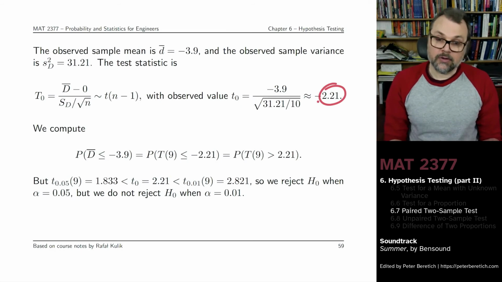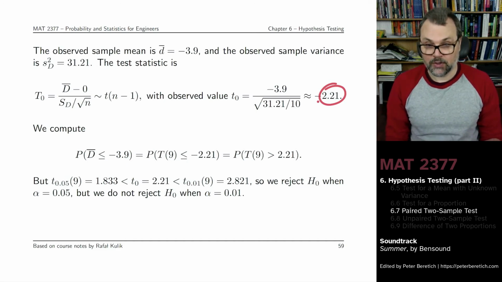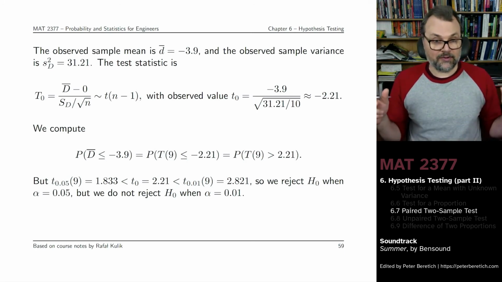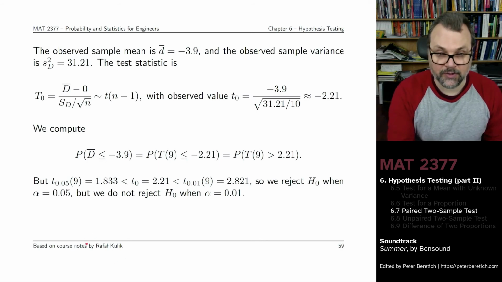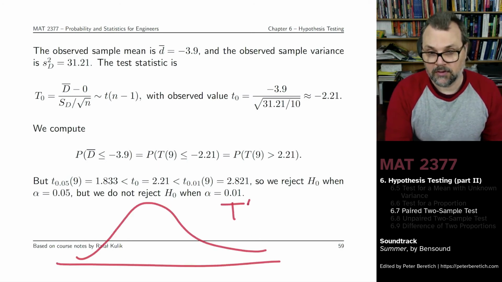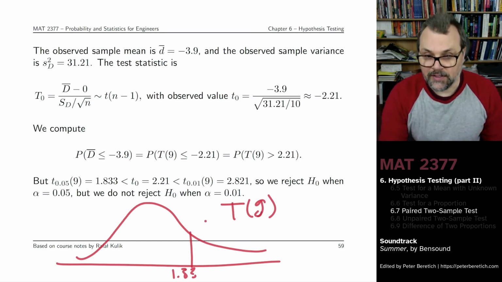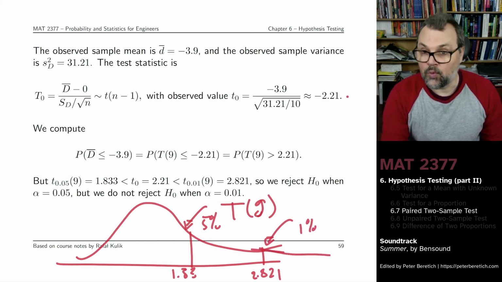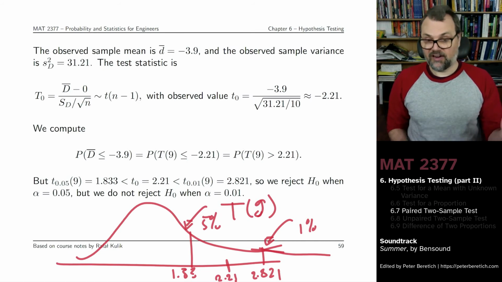And that's also smaller than the critical value of the t distribution with 9 degrees of freedom at 1% for alpha, 2.821. What it means is you can sandwich the observed test statistic between the 2 critical values at 5% and 1%. Let me draw this again so we have a good understanding. So this would be the T9 distribution. You have here, 1.83, the critical point where the area under the curve is 5%. You have here at 2.821 the critical value where the rest of the area under the curve is 1%, and the one that you observed is 2.21. It's here somewhere. So your p-value is between 5% and 1%.